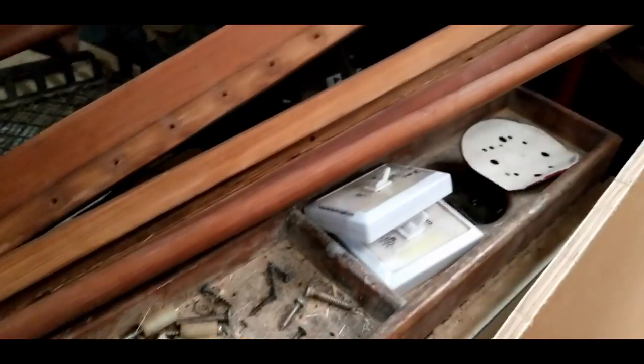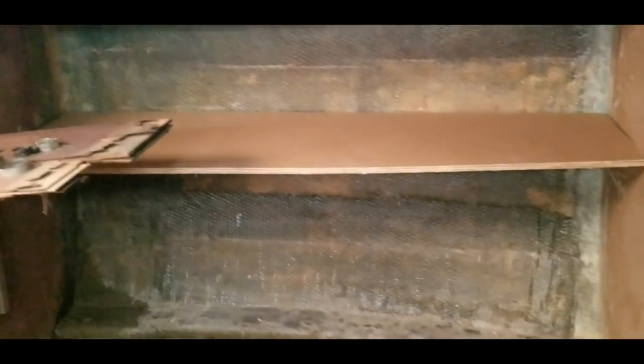My project for today is jumping into this side. There's a piece laying there that's not quite cut to fit — templated off the original material — and there's another little piece sitting down there. I'm going to clear this area out, move the saloon table out of here completely, probably put it in the V-berth, and fit these just like I did on the other side. Then from there I can start installing and reattaching everything.